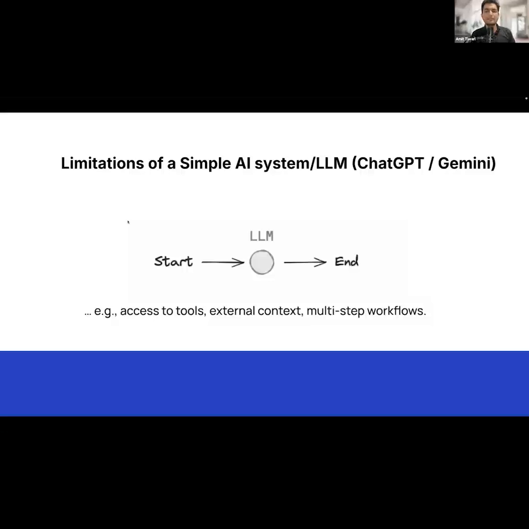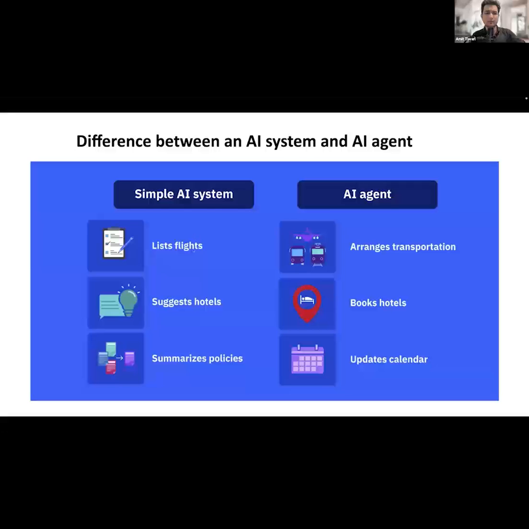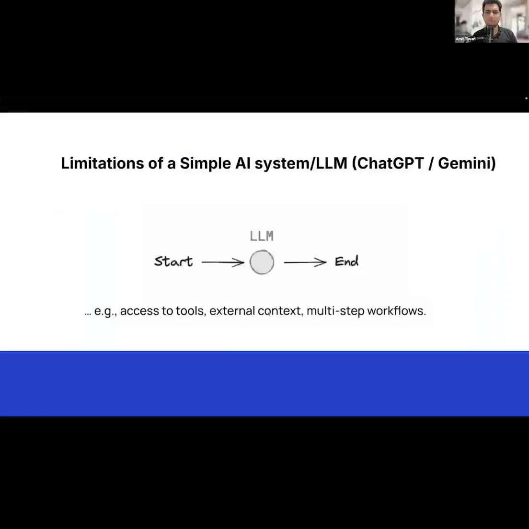All right. So what are the limitations of a simple AI system, like the one we talked about, which generates text, photos, videos, and everything? The limitation is that in those AI systems, all the large language models that we use today, like ChatGPT, Gemini, whatever you use, we have a start, which is the prompt that we give to this AI tool. And this large language model, this generative AI, processes your prompt and gives an output. So this is how it behaves.